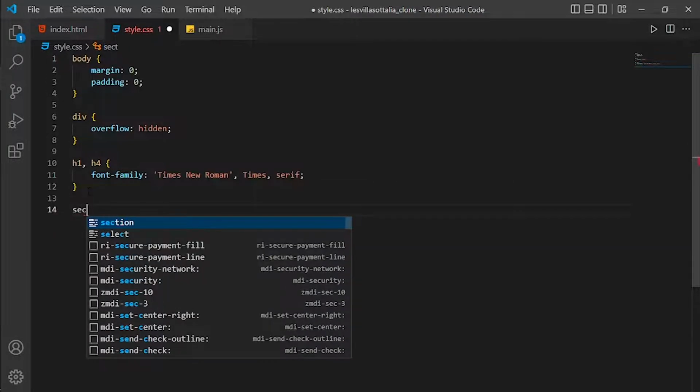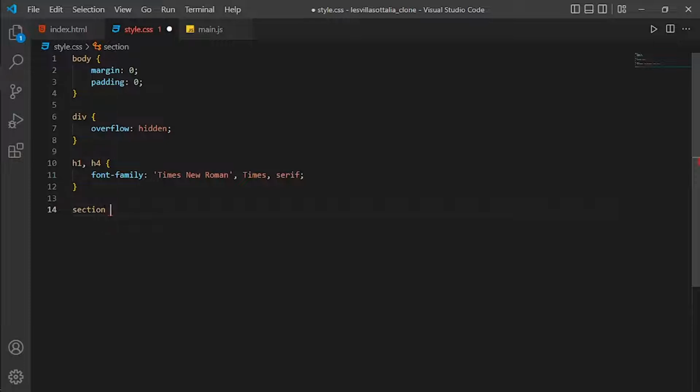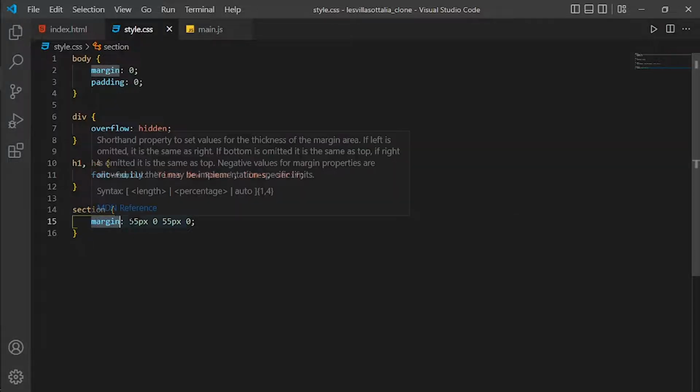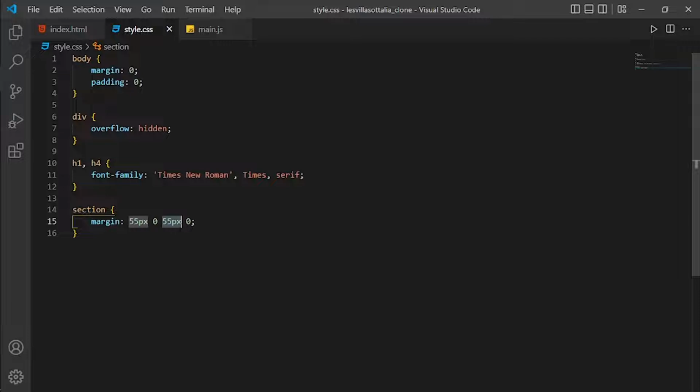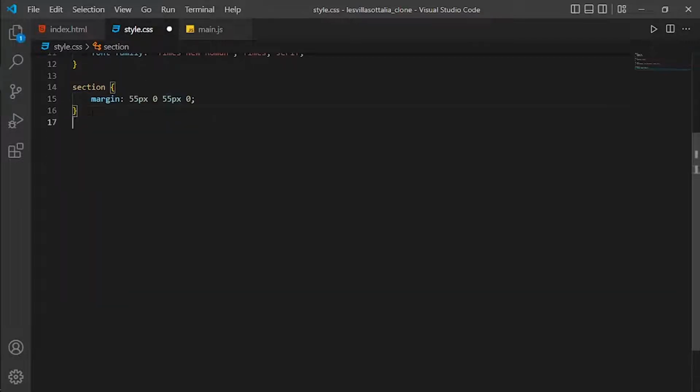Then for all the section div, it is going to have margin equal to 55 pixel and then 0. This means it's going to give margin-top equal to 55 pixel and margin-bottom equal to 55 pixel.